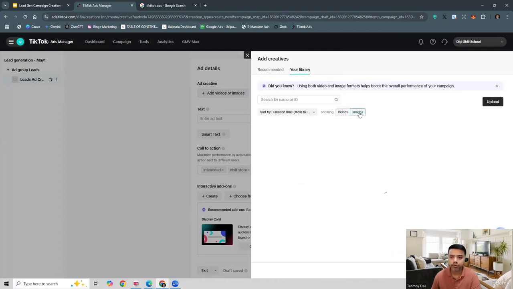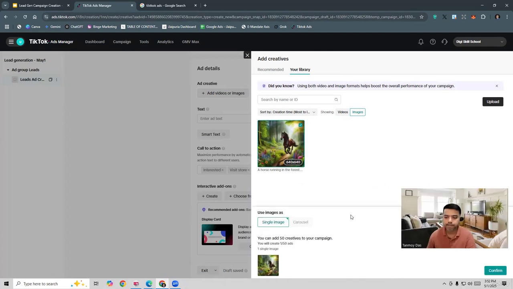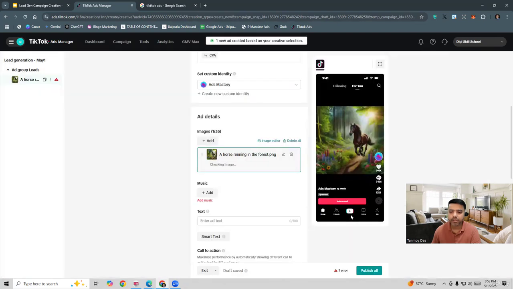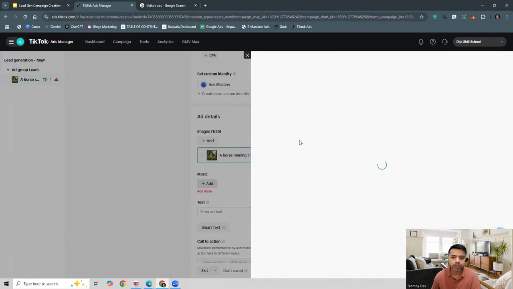You can upload from here. If you're creating a specific image ad or a video ad, you can attach from here. You can add the music as well.